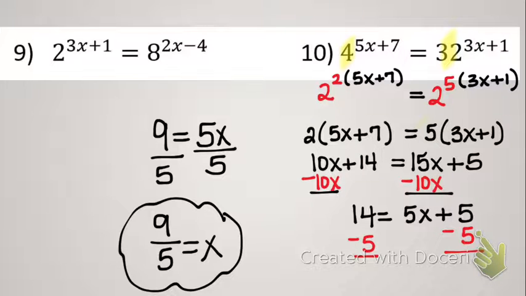So the name of the game for the quiz, now after the quiz, we're going to do some harder exponential equations, because sometimes you can't come up with a common base. So not all numbers share a common base. And that's where we have to use a logarithm. But on the next quiz, every number can be written with a common base. So we're doing the easier exponential equations first. And then after the quiz, we'll do the harder ones.